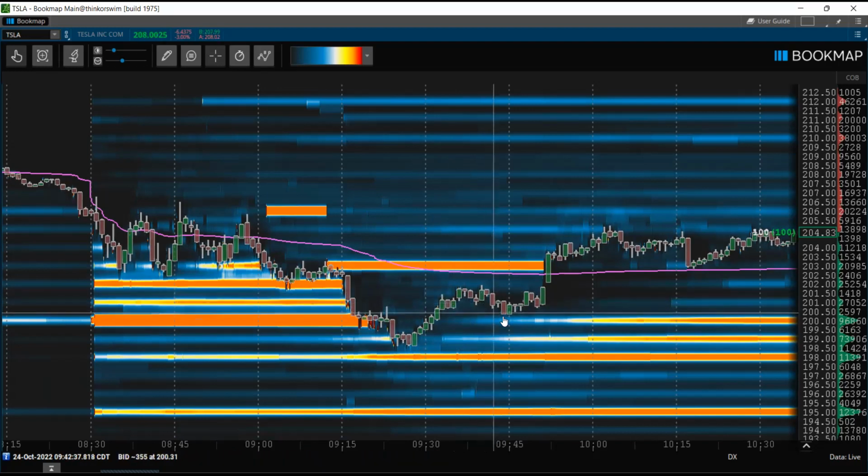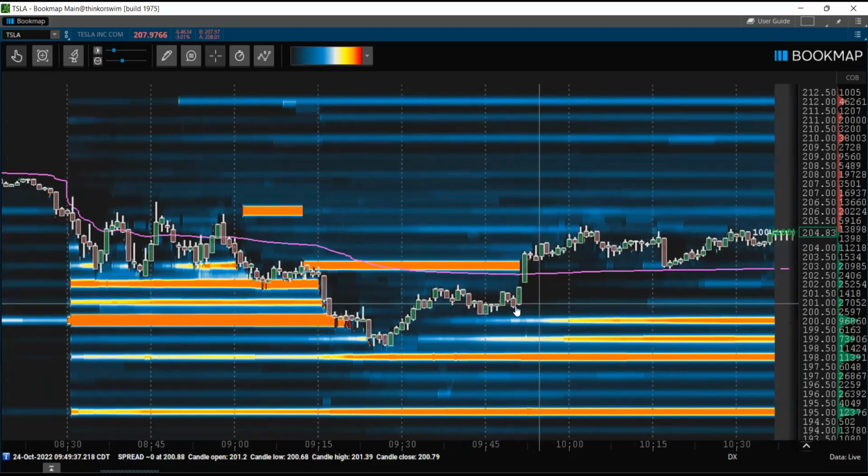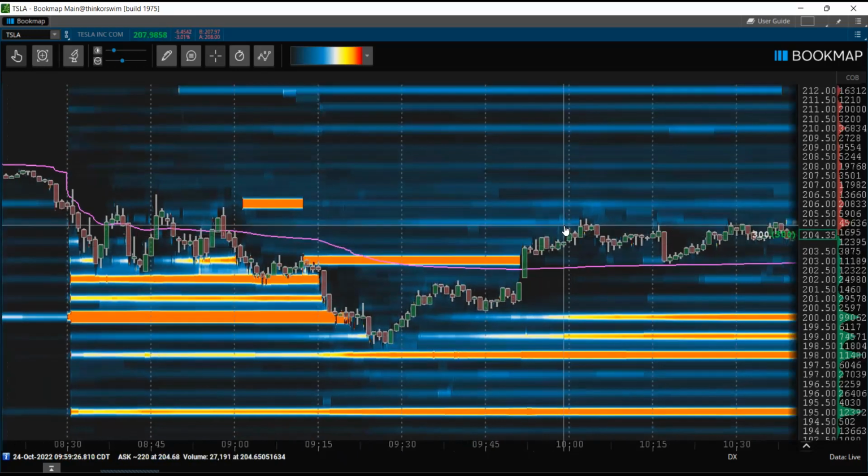All right, so from there, they pull back. We start having buyers come in at 200. They hold it, support. They blast up. Where are they blasting to? We know there's major liquidity. Here's a Bookmap secret: even if you can't see it, when you're pushing up to major $5 increments, I can assure you there will be liquidity on there. Even if they don't put it on there before, like you could see here at 203, I can assure you they're going to have some sitting there at every $5 increment, whether that be where you can already see it or they're just hitting the bid at that spot. Okay, so again, it's going to happen.